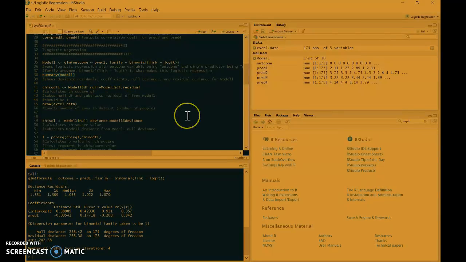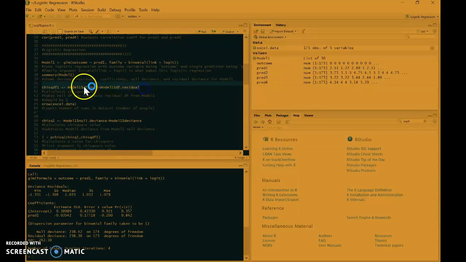So chi-square test is what we use to determine basically if the model is significant or not. To do that, we're gonna go ahead and push this, which is just referencing model, so degrees of freedom null, that's actually just this number right here, right? 174, but we're calling it this nomenclature so that we can push it into chi-squared degrees of freedom 1. It's just going to be the degrees of freedom for our model 1. That's going to be useful for us later.